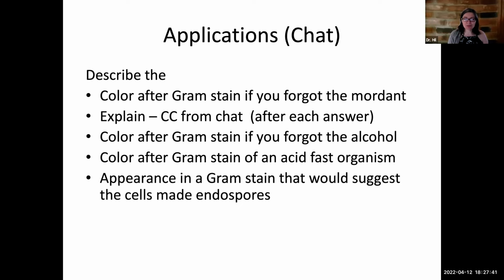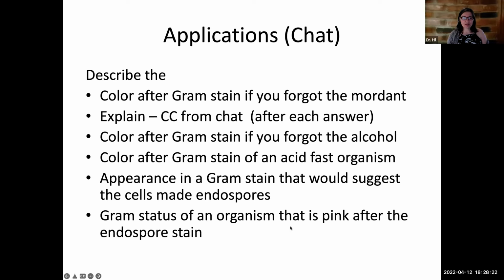Now, if I suspected there was endospores, what could I do next to try to verify that? If I suspected the species had endospores, what could I do next to verify that in fact it does have endospores? Yeah, it's not a trick question, guys. The answer is very simple. You would be like, well, let me do an endospore stain. Now, to be very clear, you would not do the endospore stain on top of the Gram stain that you already have. You would go back to the species and say, let me take some more of you, put new cells on a slide, do an endospore stain instead.